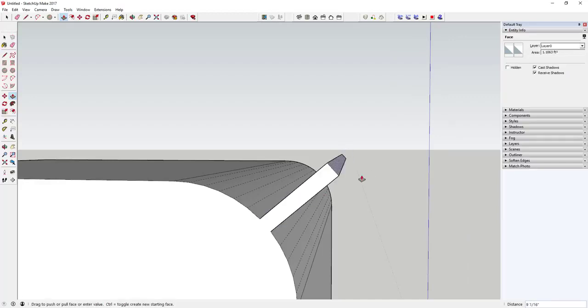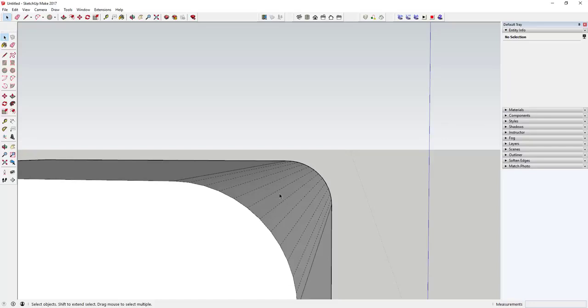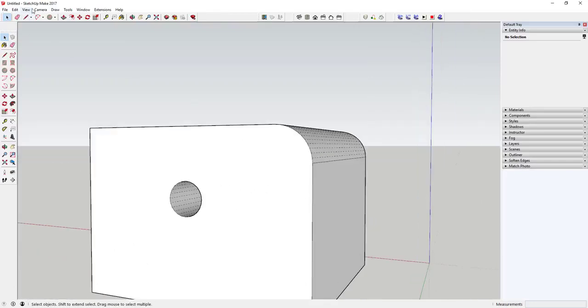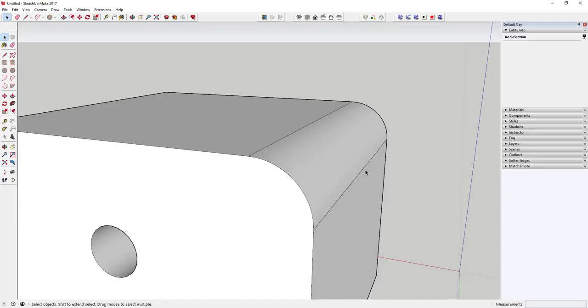So if I click on one of those, you can extrude that out with the hidden geometry turned on. But it won't allow you to push-pull this whole curved face, because then you'd be trying to extrude multiple faces at once. There are some extensions that can do that, but a basic SketchUp model won't let you do that. Then you can go back to View and uncheck the box for hidden geometry to turn all that hidden geometry back off.